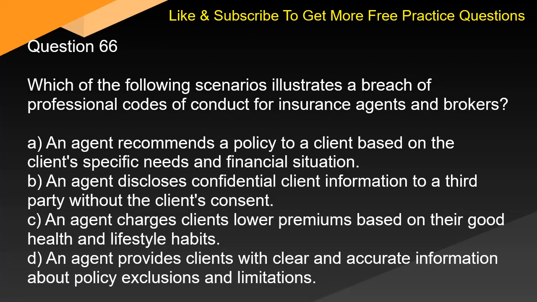Which of the following scenarios illustrates a breach of professional codes of conduct for insurance agents and brokers? A. An agent recommends a policy to a client based on the client's specific needs and financial situation. B. An agent discloses confidential client information to a third party without the client's consent. C. An agent charges clients lower premiums based on their good health and lifestyle habits. D. An agent provides clients with clear and accurate information about policy exclusions and limitations.